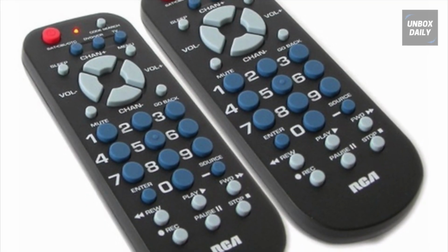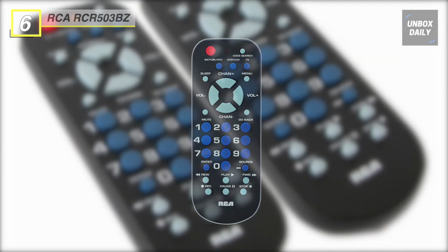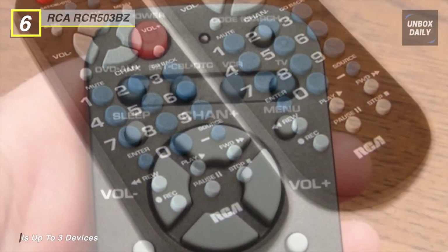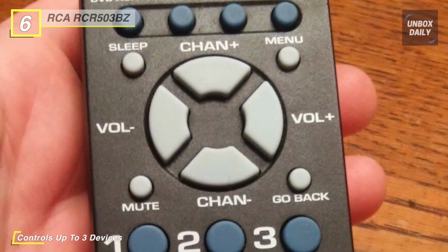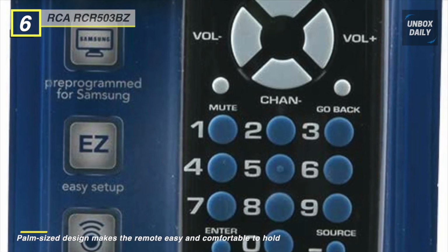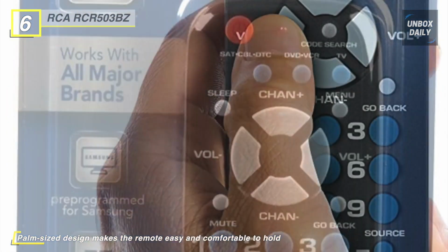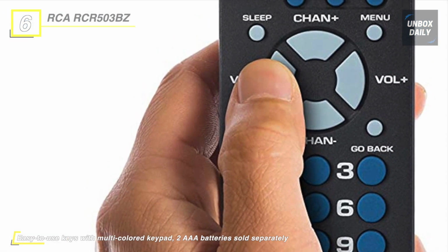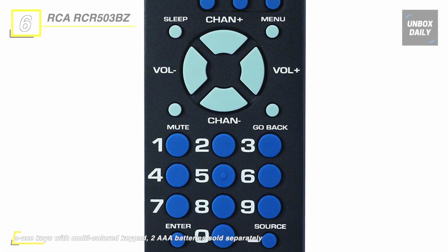Our list begins with the RCA RCR503BZ Universal Remote. This universal remote can control up to 3 home theater components and enables direct access to HD over-the-air digital subchannels. This remote comes with easy-to-use keys with a multicolored keypad, 2 AAA batteries sold separately. Plus, it is equipped with keys for TV, DVD or VCR, satellite receiver, cable box, or digital TV converter. Moreover, the palm-sized design makes the remote easy and comfortable to hold. Additionally, it simplifies device setup with automatic, manual, and direct code search methods.